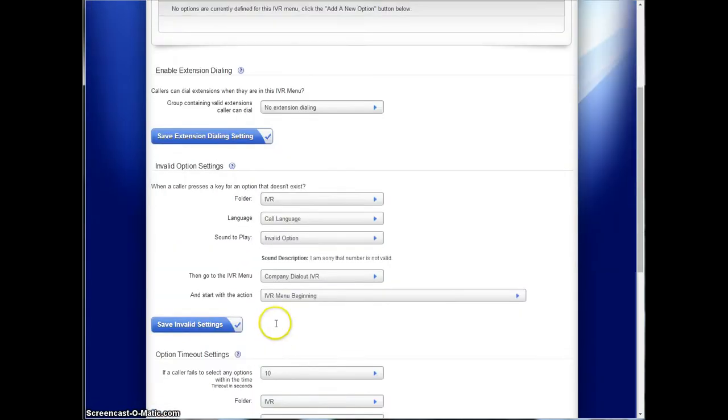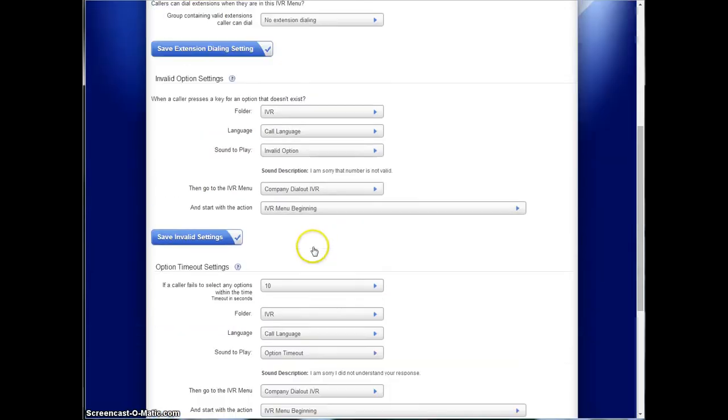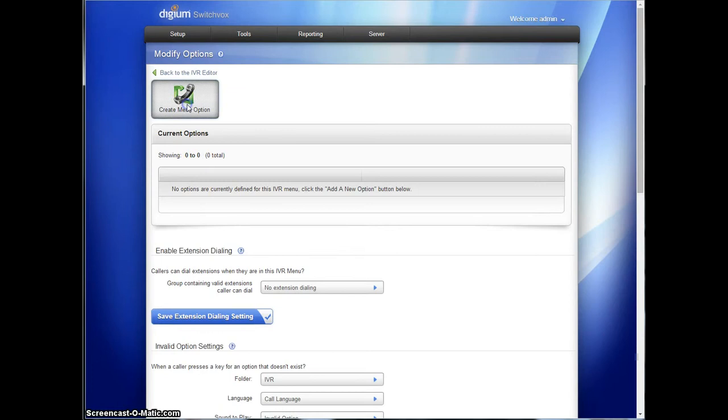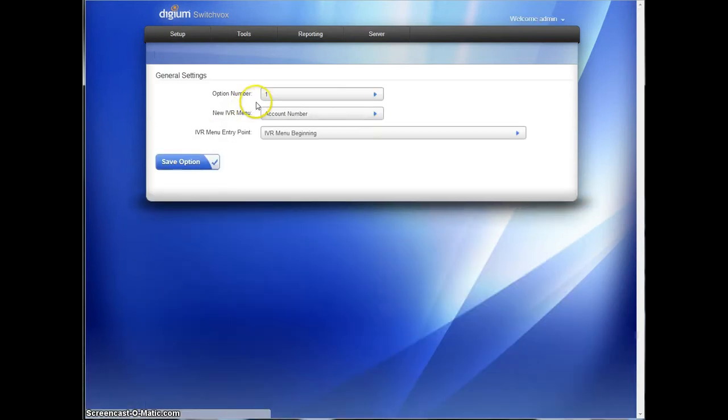So we don't have to mess with anything down here. We don't need extension dialing. If anything goes wrong, it can go right back to the beginning of the IVR menu. So we don't have to change any of those settings. But option 1 will dial company A and start at the beginning of the IVR menu.